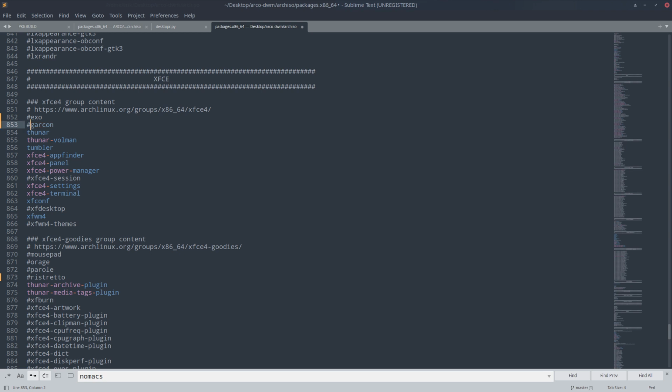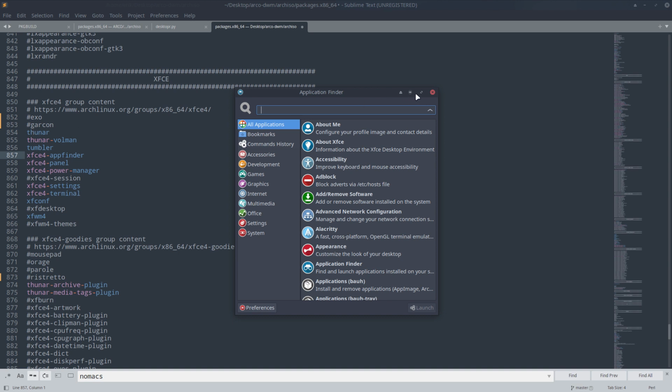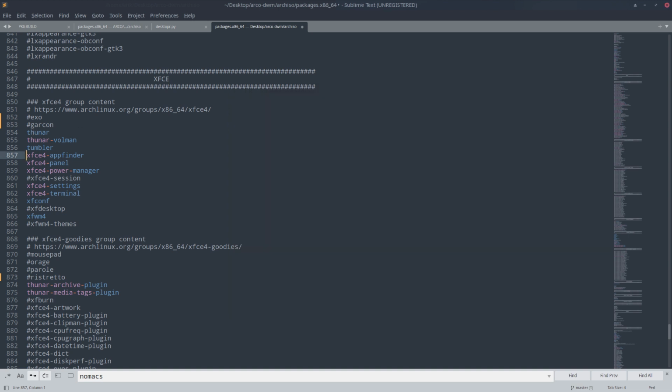So let's say we want to get rid of those two. App Finder, I have my D menu. So Alt F3 is this, right? On all our machines, Alt F2 is this. If you say never use this, I always use Super Shift D, which is the D menu, which is coming from DWM, and Dusk is a fork of DWM, right?